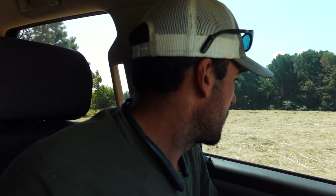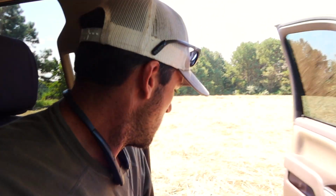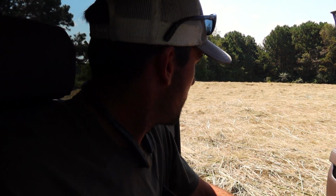Pulling up to the hayfield. Looks pretty good. The hay looks pretty thick. Eric talked like we're probably gonna have a decent amount of hay off of it, so let's go see if it's ready to bale.